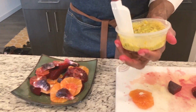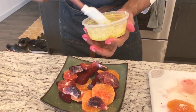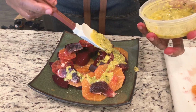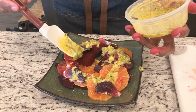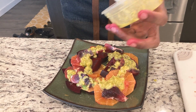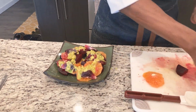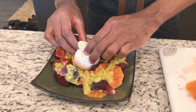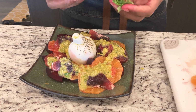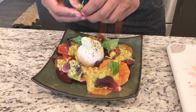I want to take our beautiful pistachio vinaigrette. Just ladle it on. Don't be shy. This vinaigrette's not overpowering, but it is delicious, and you want to get as much of it as you can. Put our stracciatella right in the center. And I've got some basil. I'm just gonna tear it. I want it to look kind of rustic. I like nice big chunks of greens.